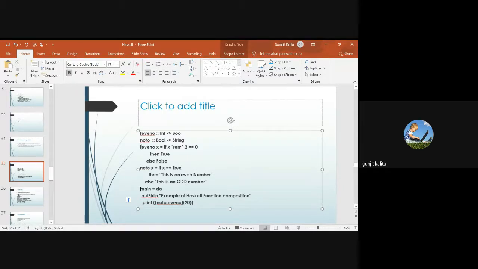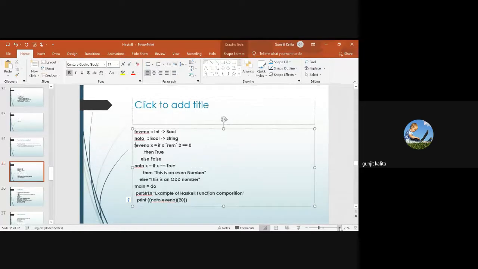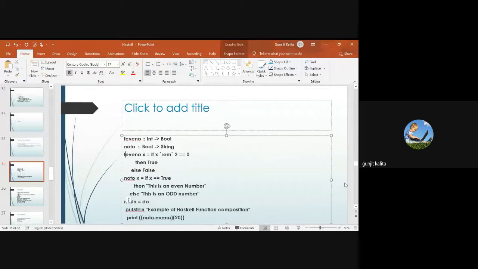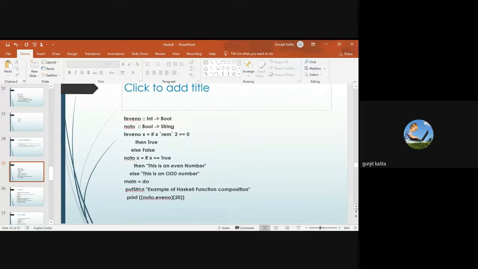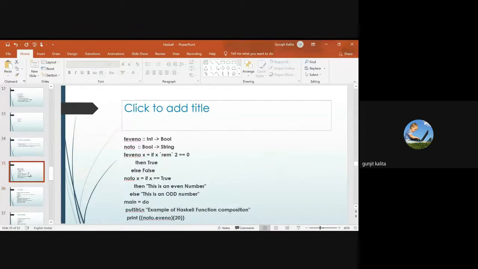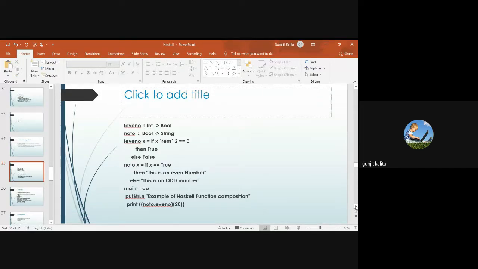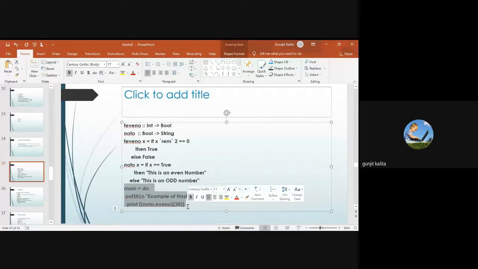Now I am writing the main function. In this main function, we are calling these two functions together: NO2, which we have already defined, and F even, another function we defined.